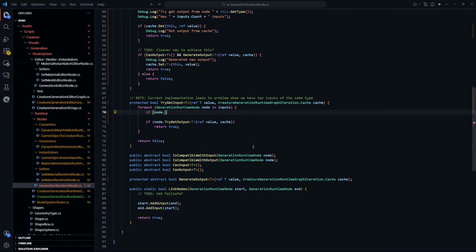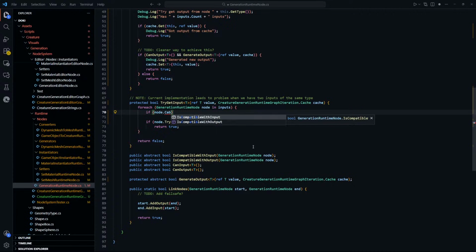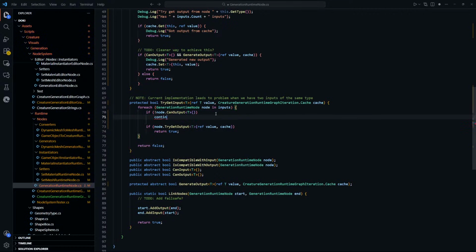So we want to check node dot can output T. If it can't, we continue.